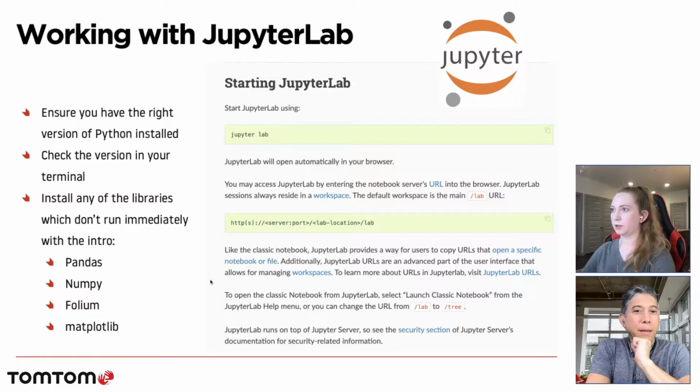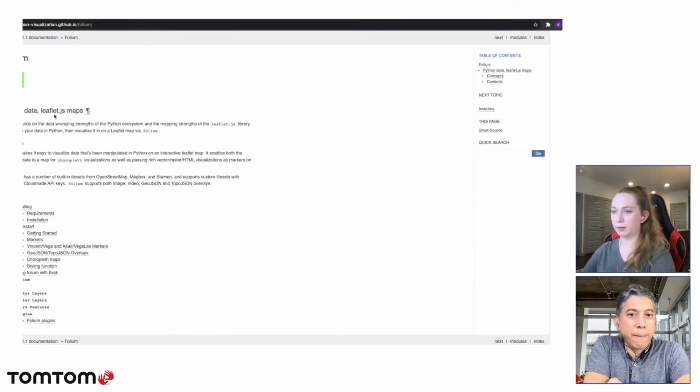We can go see actually, because I do have it. I have Folium pulled up here. So Folium, which is actually what I was going to chat about, works with Leaflet JS. And so this is the quick bit on Folium, if you want to read more about it. But yeah, it basically is a map visualization specifically for Python code. And it works with, I think, most of the major map visualizations as well.